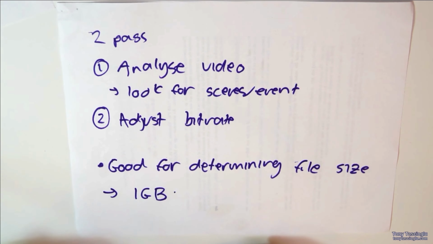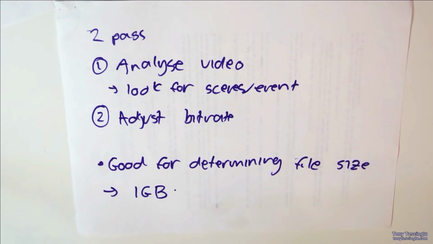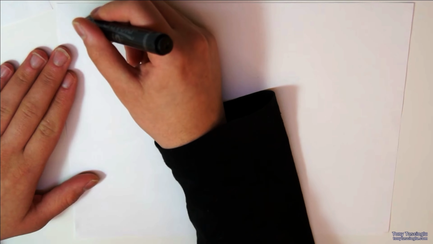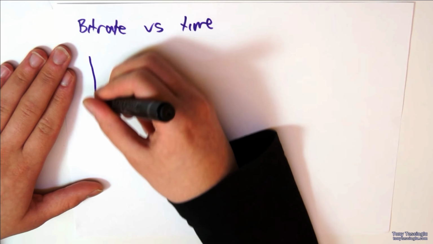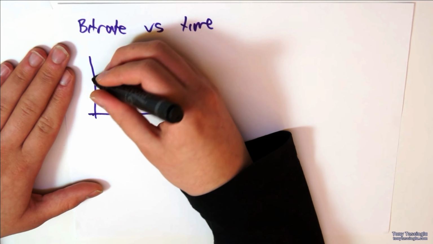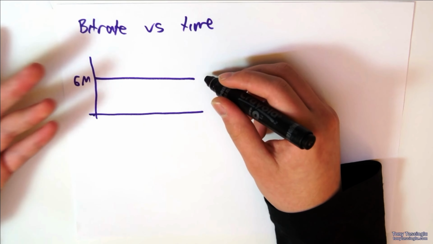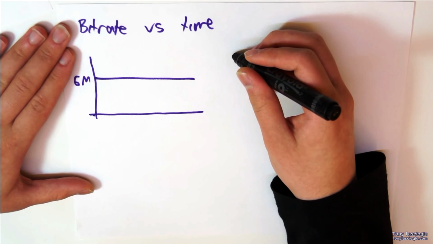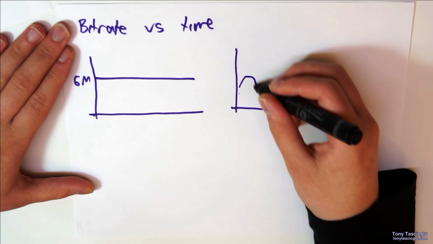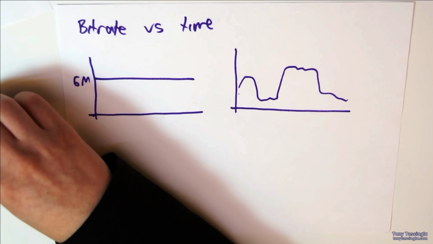This is, again, as opposed to something like CRF or one pass, where you don't necessarily have a file size. With one pass, you can give it a constraint. And so let's draw this out. If I plot my bitrate versus time, first let's draw CBR, because it's very easy. CBR is always the same. Say this is like 6 megabits per second. It's going to always allocate the same amount. CRF is going to always change. The bitrate can wobble, maybe it's low here, high here. It's going to have plenty of fluctuations.